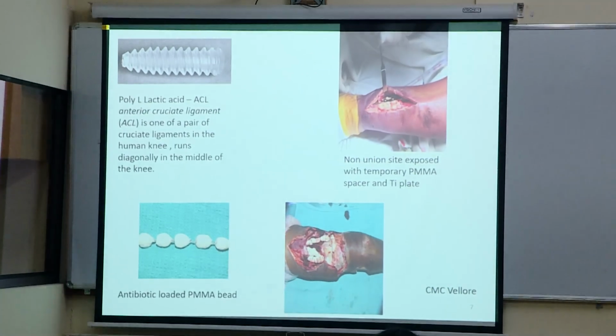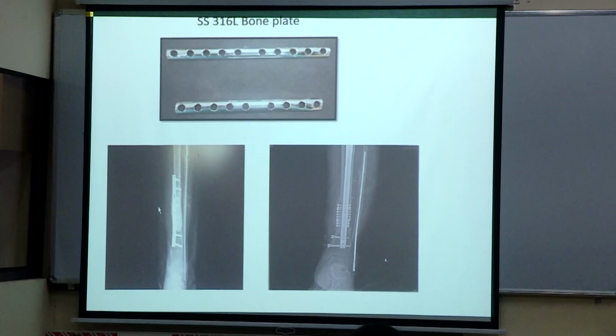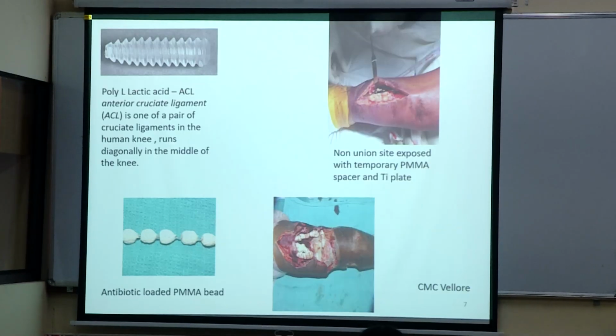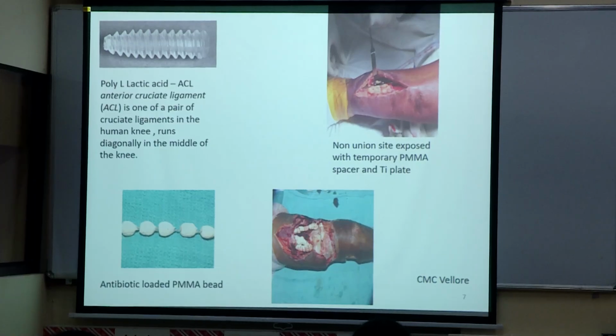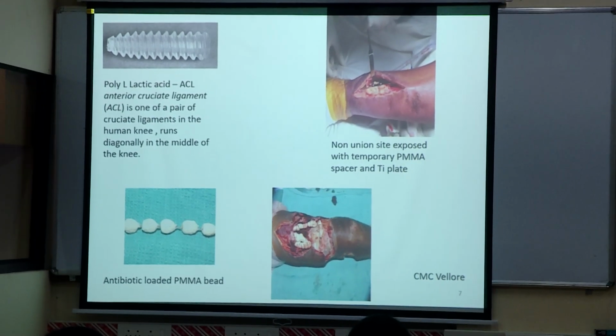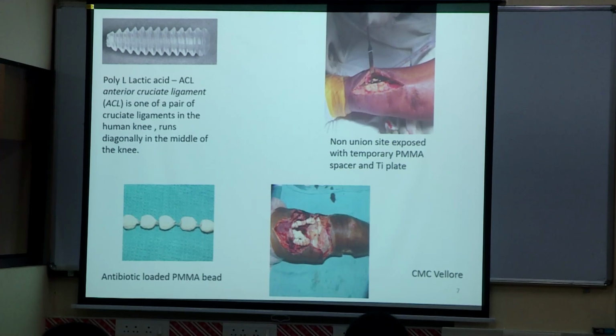This is a polylactic acid screw. Okay, the screws which I showed you before, yeah, these are the screws. These are all polylactic acid screws. The advantage is these screws are biodegradable. So after a year, those screws will completely disappear. So it's not a metallic one which remains there forever and ever. So it will degrade. So the bone plate and the bone will get nicely integrated. So these are all polylactic acid screws, they are called.